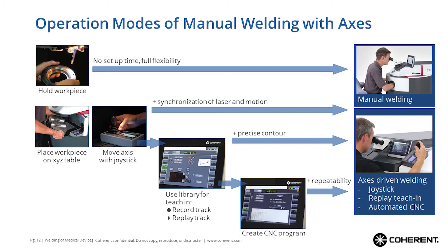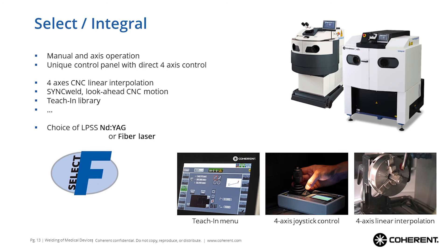Another way to create a CNC program is using a CAD-CAM system with a post processor. We work here with standard G-code that any CAD-CAM program can provide. This combination of manual and axis operation is offered in two products: the Select or the Integral. Both have the same controller concept, with four-axis control, linear interpolation, and SynchroWeld which synchronizes the axes with the laser. The CNC controller has a look-ahead so even around corners the motion does not have to stop. We also have a teach-in library which supports the operator with defined complex contours. And we have a choice of lamp-pumped solid-state Nd:YAG laser which covers an extremely wide range of welding jobs.